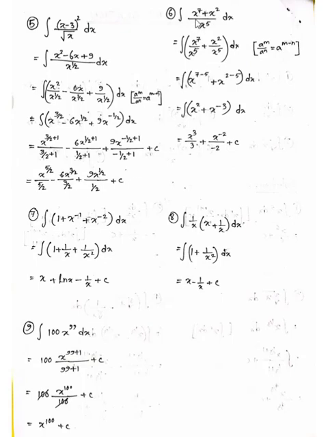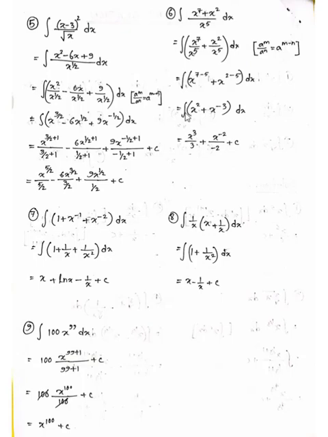Now let's move to the sixth example, x to the power 7 plus x square divided by x to the power 5. And we know we can separate this like our previous math this way. So we can write it as x to the power 7 divided by x to the power 5 plus x square divided by x to the power 5. Now like our previous formula, a to the power m divided by a to the power n equal to a to the power m minus n, we can write it as x to the power 7 minus 5 plus x to the power 2 minus 5. So we got x square plus x to the power minus 3.